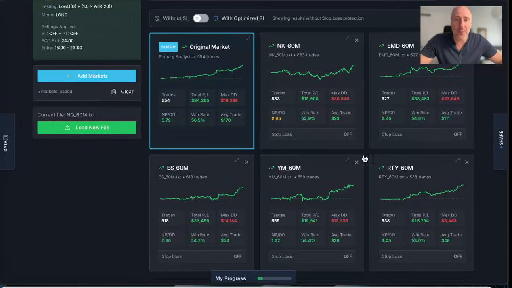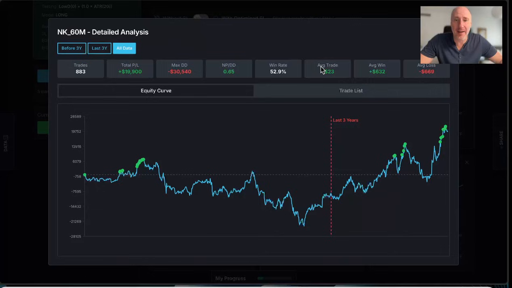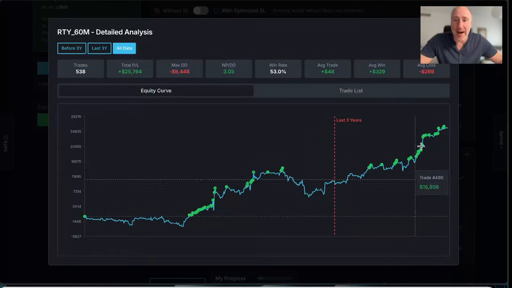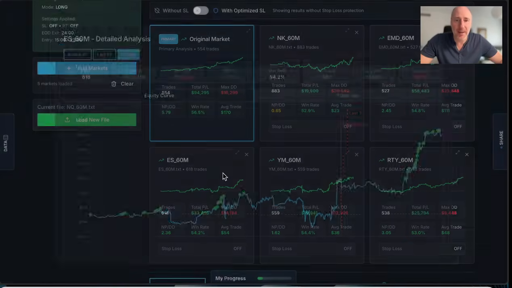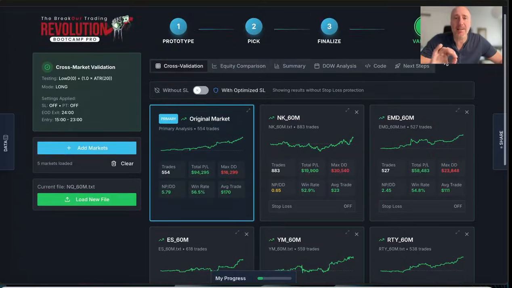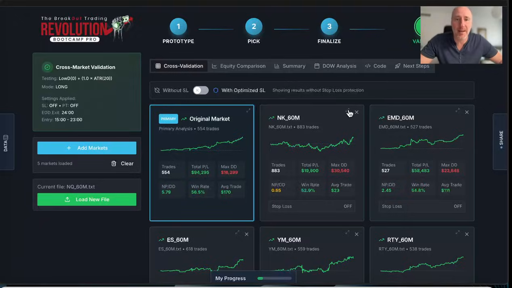Have a look. So for example, even the Nikkei, if I click, not bad, right? Like the last 3 years, not bad. Different country, again, different country. RTY, very nice. I would not expect this from RTY. ES, not too shabby. EMD, very nice as well. So this strategy, this foundational breakout model, passed the ultimate test. And that's really it. Now, where do you take it from here?